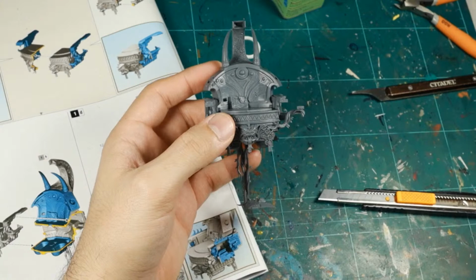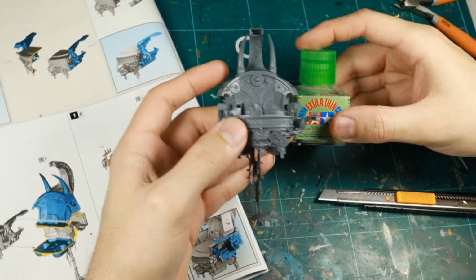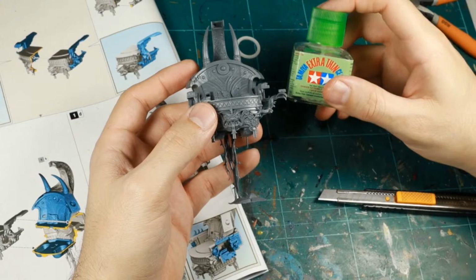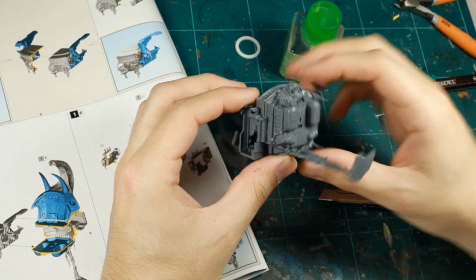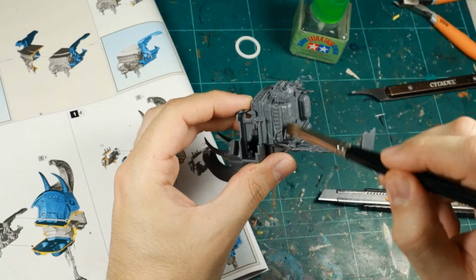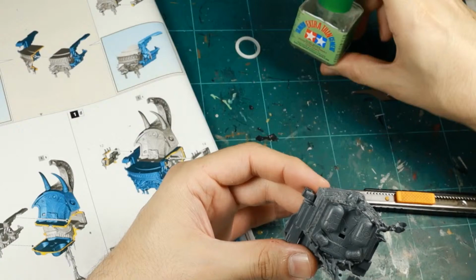There's a reason for applying the glue after lining up the pieces instead of before. Yes, it is. With this glue, it's so thin that it just runs into the whole crack with capillary action. So it's better to just line up and then touch it, and the glue will run through the whole seam and glue it perfectly. It's such a lovely thing to have. Try it. It makes for a much better building experience on plastic models. This is like an S tier thing. If you don't have this, you are just missing out. I will just say that.